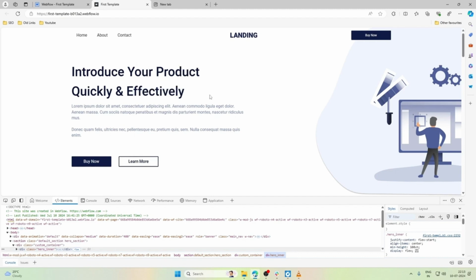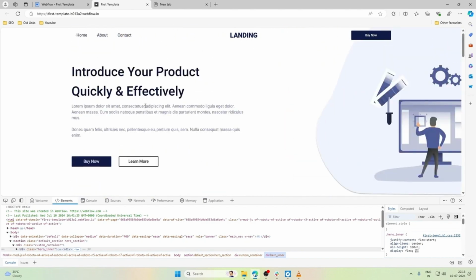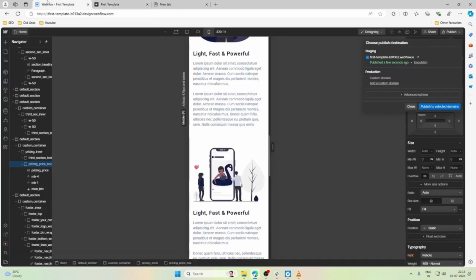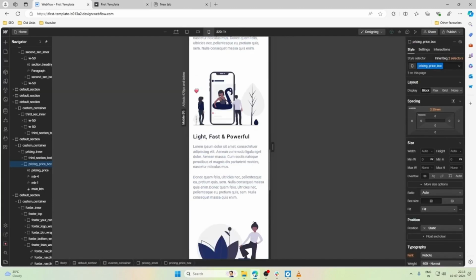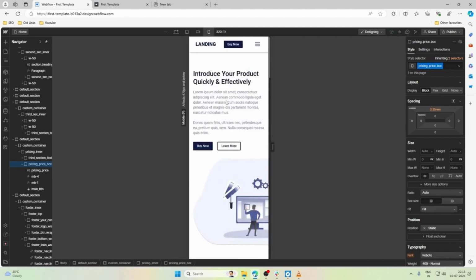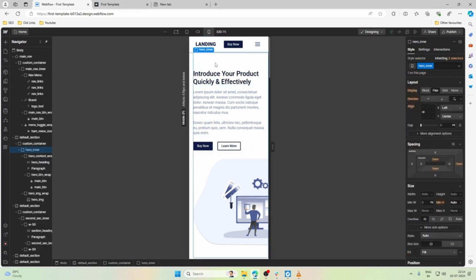Now I think the next page which I will be doing is I will be using the same design and converting it to WordPress. So this is Webflow, done now. I will use, yes, of course, a different design. It's a very simple design. If you have any free designs, then just place them in the comments. So I will try to do the design. First of all, after this Webflow series, I will now move to WordPress.